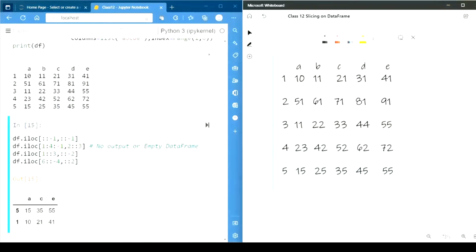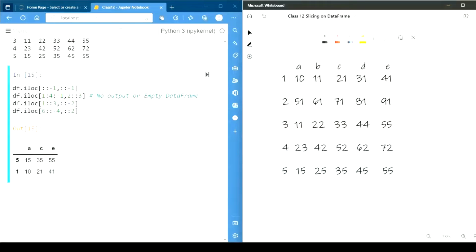Here we have 6 colon colon minus 4. Positions are 0, 1, 2, 3, 4 and here 5, here 6. The step value is minus 4. Is 6 present in the data frame? No. Is 5 present? No. Which one is present? 4. So directly at 4, the value is 5. We'll write 5.